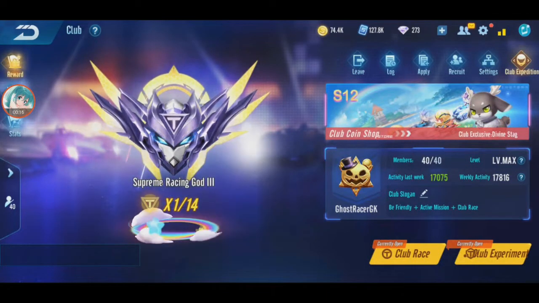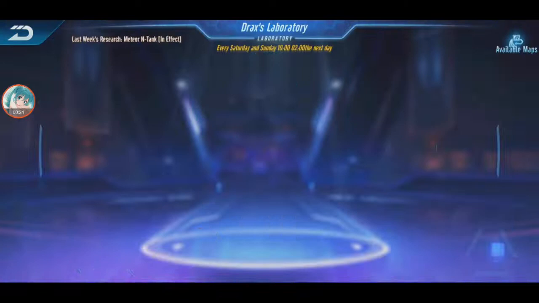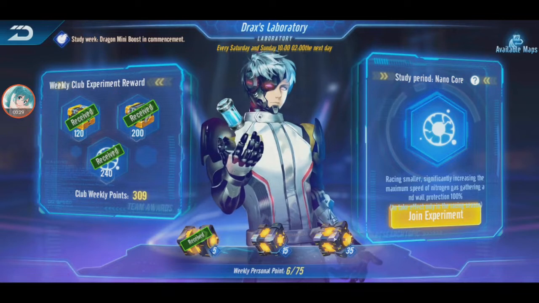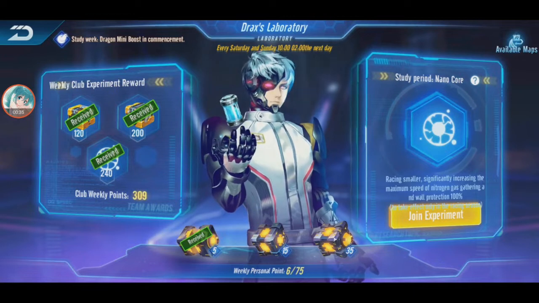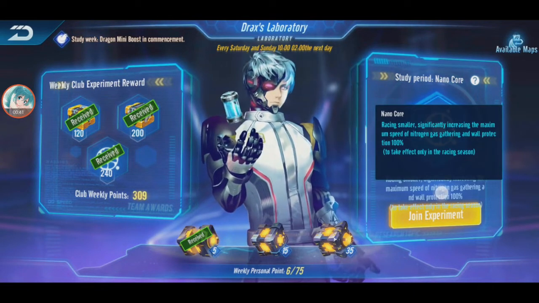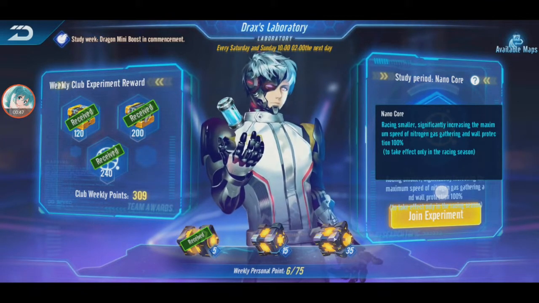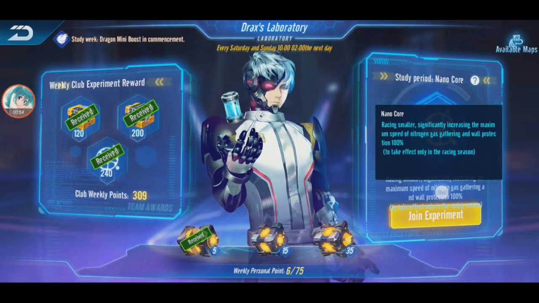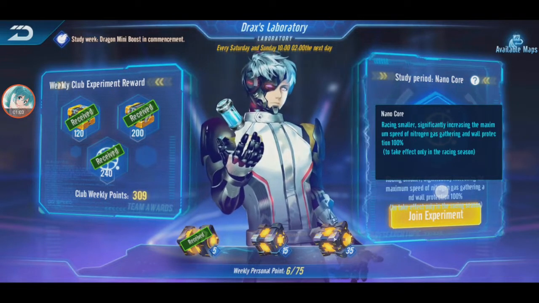So I'm back on this club experiment thing. I got more details about it. Apparently every week is a new buff. Like last week it was mini boost, you get it easier. This week it says nano core: significantly increased maximum speed of nitro. Okay, nitro max speed increase, or nitrogen gas gathering, I guess. The N-tank efficiency is increased, and wall protection 100%. That means if you hit a wall you will not lose your nitro, and your N-tank increases very fast.